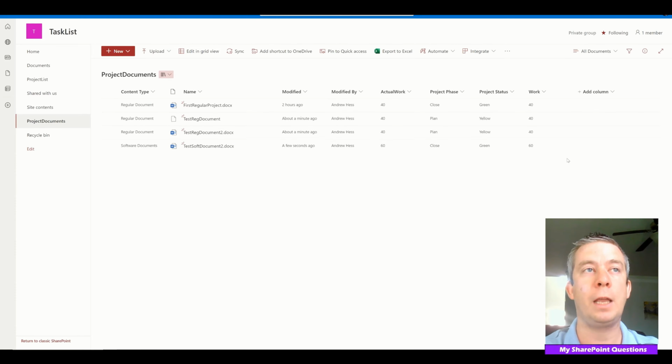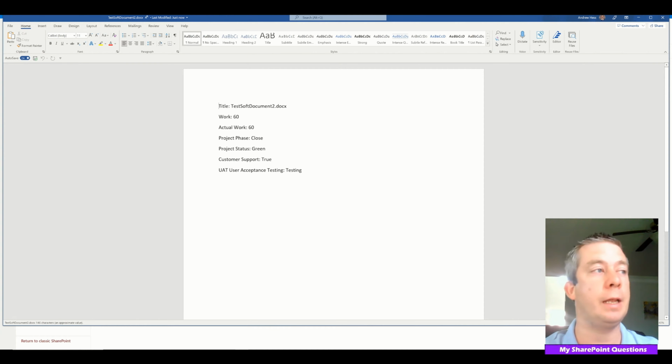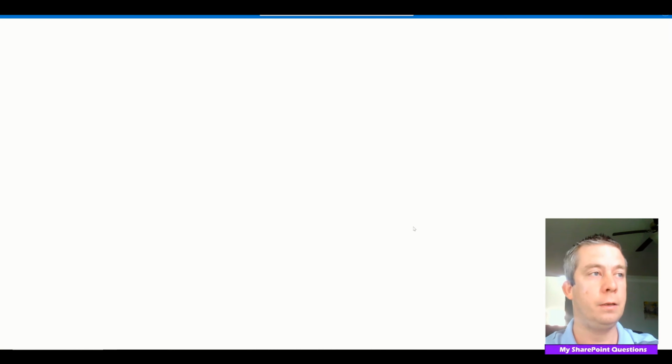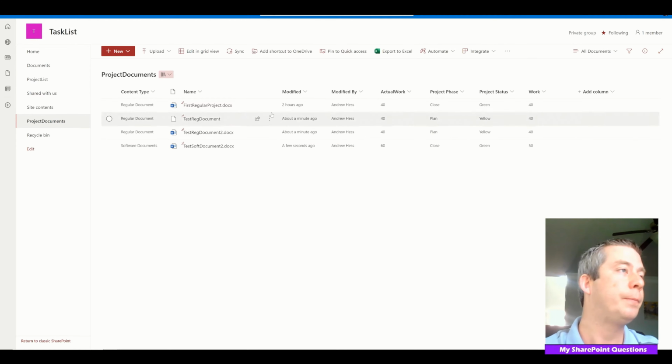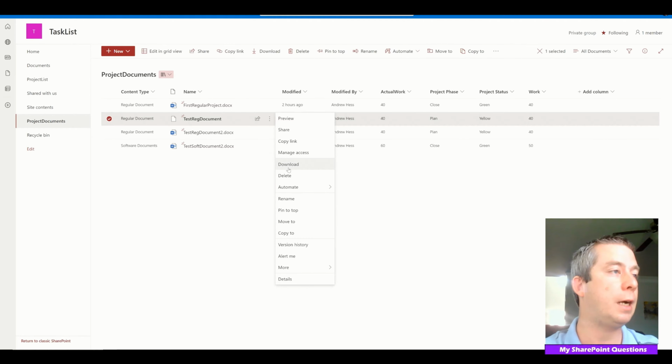You see the actual work came through, the work came through. We created a new document. Metadata is filled out. We can open the document in SharePoint, and all the metadata is already filled out. If we make a change here, if I were to make a change here and hit 50 and then let it autosave, it's actually going to update in SharePoint also. Work is now 50. So work was actually auto-populated in SharePoint. So let me delete this one before we put the docx in there.